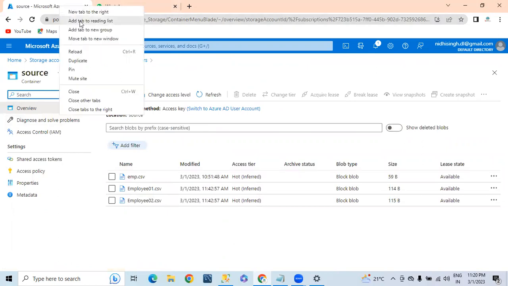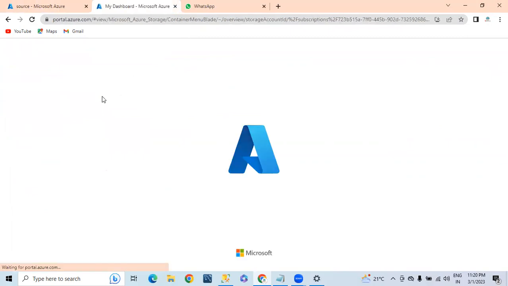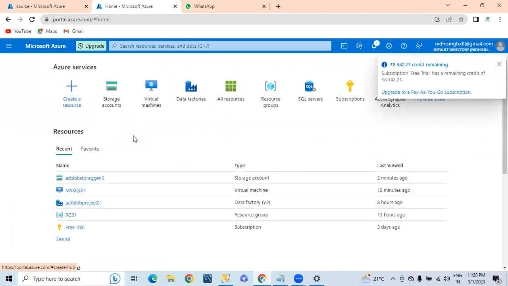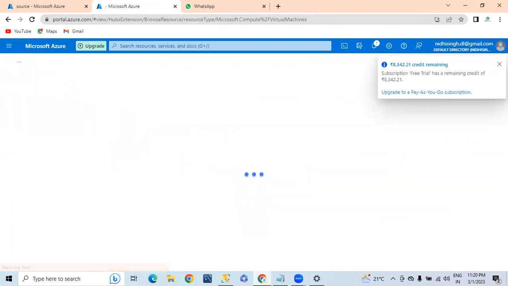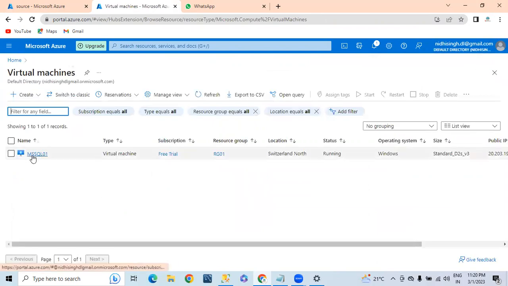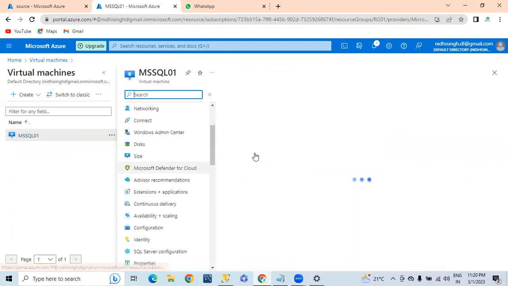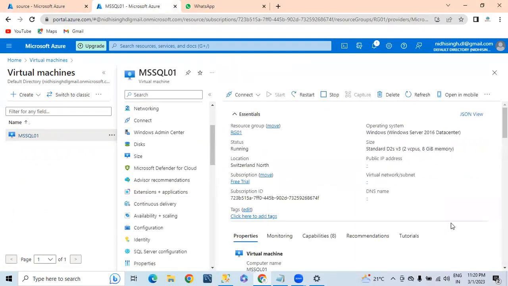Next, let me open a new tab so that I can check the SQL Server status. So I'm opening the home page and clicking on virtual machine, and this is the MS SQL VM I created. And MS SQL is running. So what is our expectation?